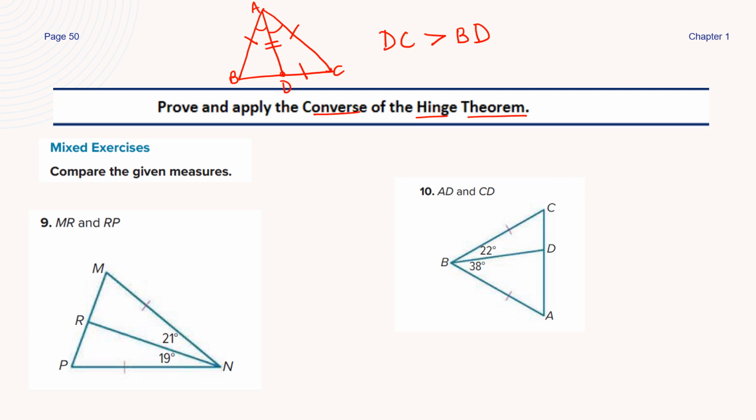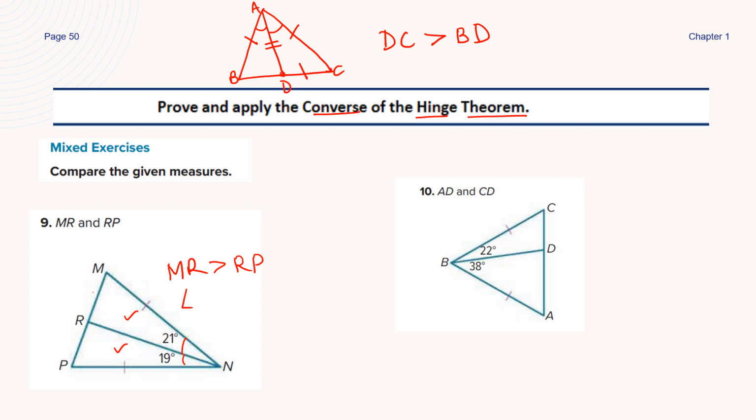You are given that two sides are equal, MN and PN. So we are considering this and this triangle. So MN and PN are equal. Also RN is congruent, so it is the same. It is in this triangle also, it is in this also. So which angle is smaller, which is bigger? This is smaller, this is bigger. So can I say MR would be bigger than RP?